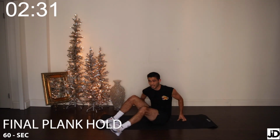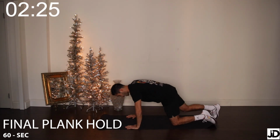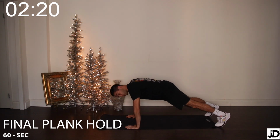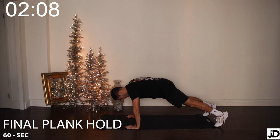3, 2, 1. Go right away to that plank. Let's go. Find that plank. High plank, forearm plank. I'm gonna do the high plank because that's what we've been working on today. I'm gonna have my feet shoulders width. That's a little bit easier. You want the challenge, jump your feet in, knees, feet, thighs together. Make sure that your shoulder's hovering right over your hands. Stay with it, be still. Tuck your pelvis.